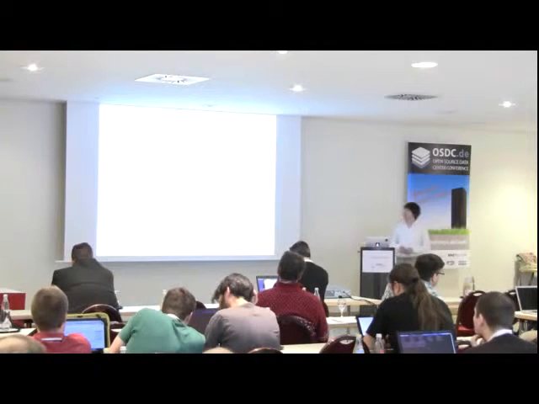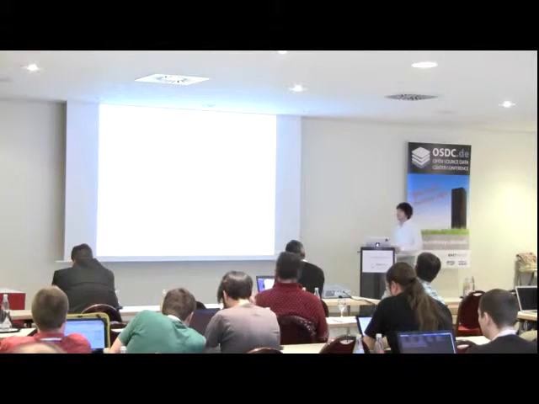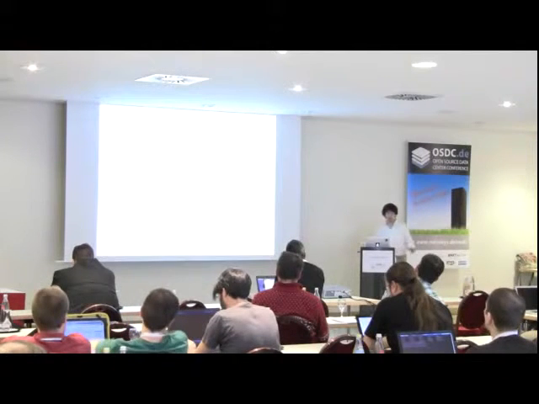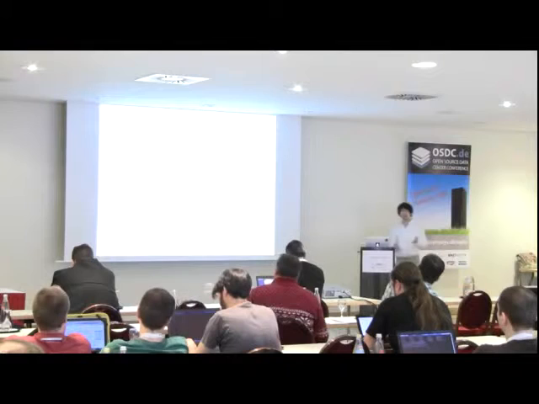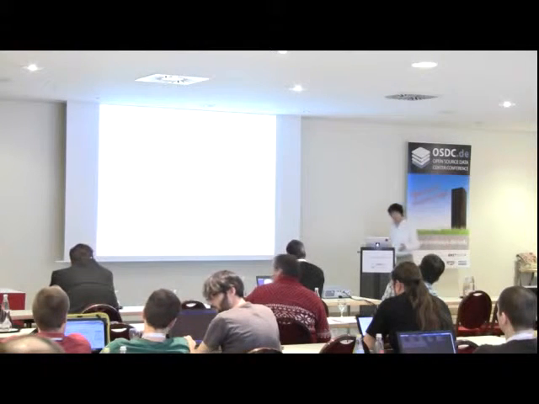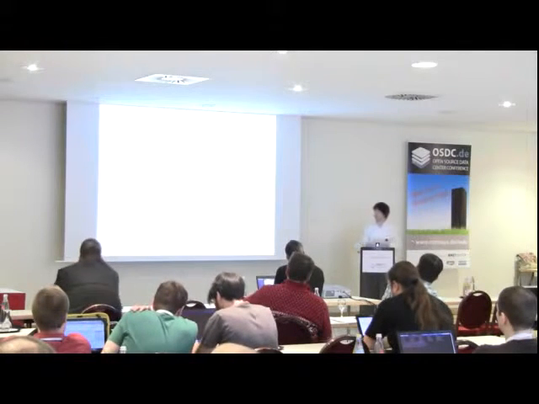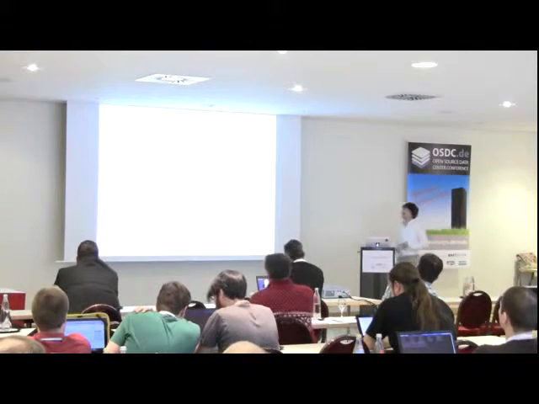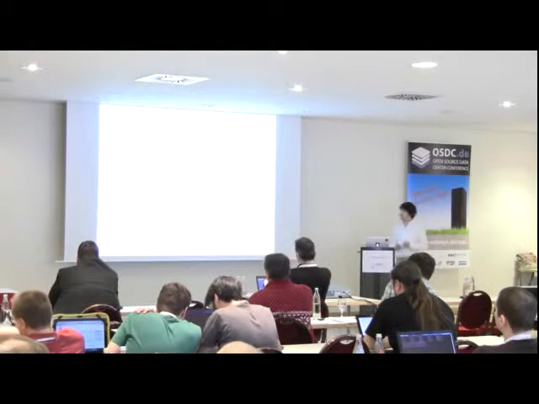hypervisors. So, for instance, if OpenNebula wants to shut down a machine, it will tell the driver, okay, shut down this machine. And the driver will say, okay, this machine is running on KVM, so I'll call the KVM script. That's more or less how it works. And then you go into the KVM script, and it's a really simple script that you can change and modify. The KVM one is probably written in shell script, but you can write it in Ruby, and you can extend it. It's really, really modular.